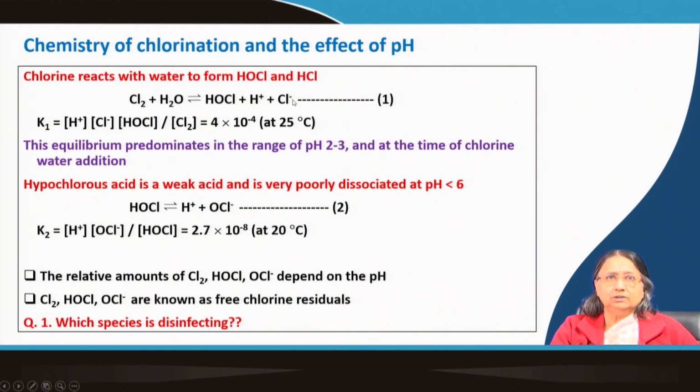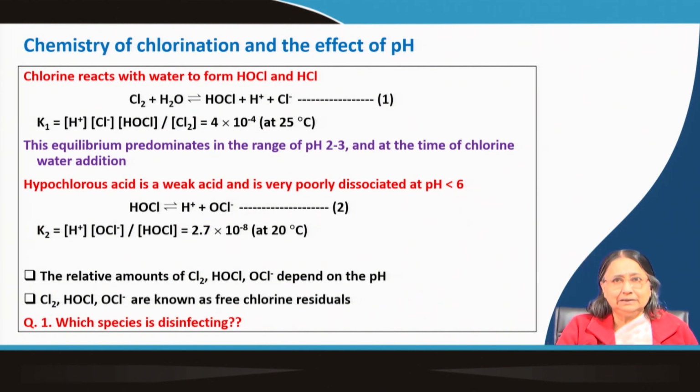So, for example, if you increase the chloride concentration, because the sample may be from any place, so chloride concentration may vary also. So, if there is a lot of chloride ions present, then what will happen? Once chloride ion is present, by Le Chatelier's principle, the equilibrium will be shifted in this fashion. So, chlorine concentration will be more. That curve I have not shown, but with the variation of chloride ion, the proportion of chlorine to HOCl will vary. More chlorine will be there at higher concentration of chloride.